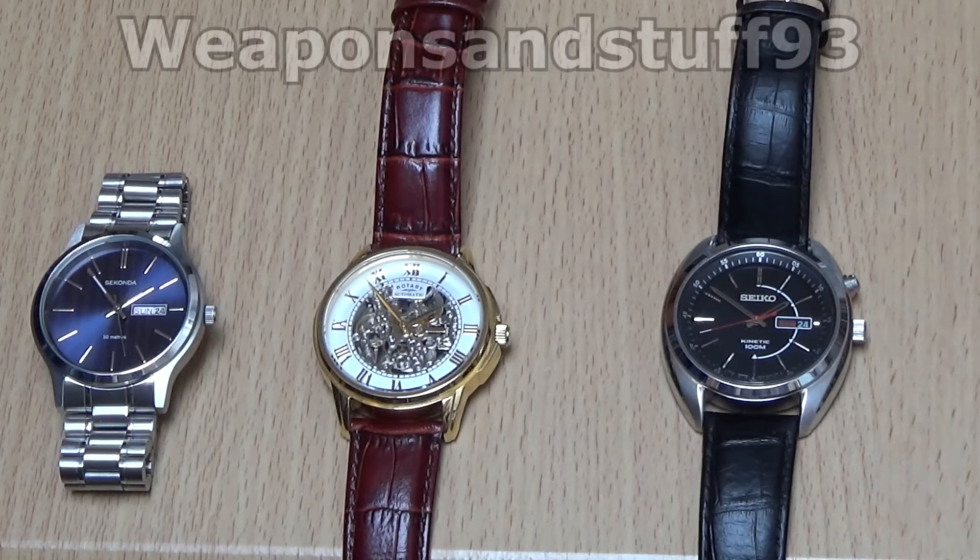The important thing to realise is up until about the 1970s — late 60s, early 70s — all watches were mechanical or mechanical automatics. Then what happened was Seiko innovated the quartz design and lots of companies started developing their own, and it made watches very affordable, very cheap. It led to something called the quartz crisis, or the quartz revolution.